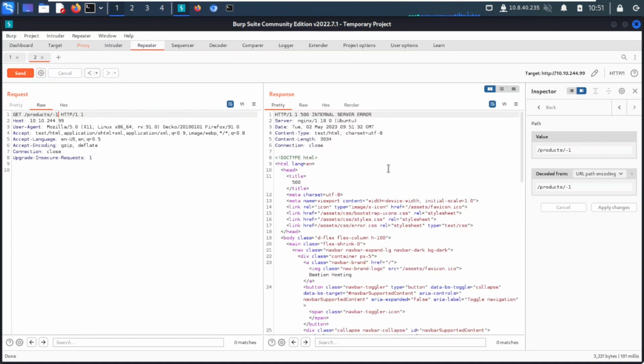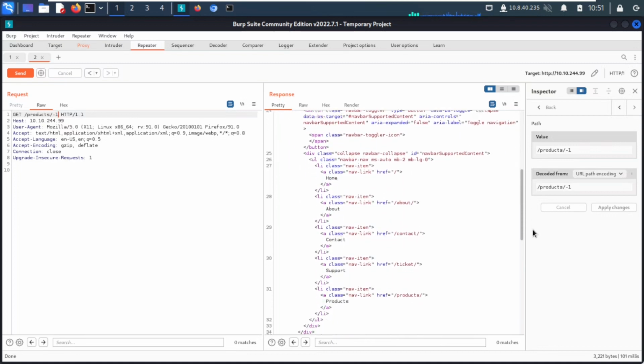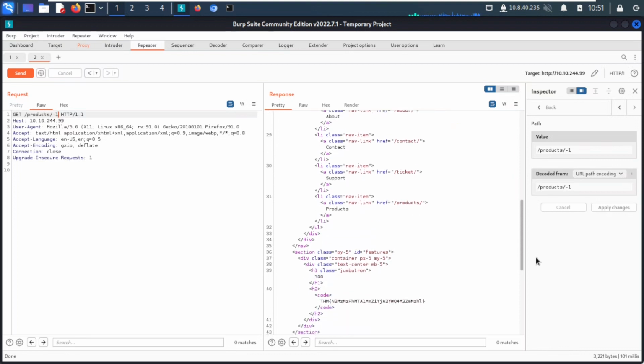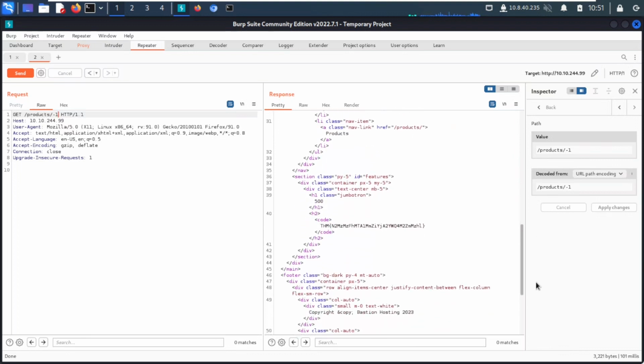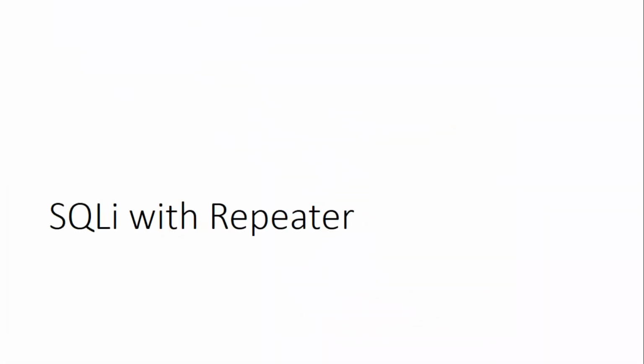And here we go. So we get the 500 internal server error, and the flag should be somewhere here. Yep, it's here. Now that this is done, we'll try using Repeater to do a SQL injection.